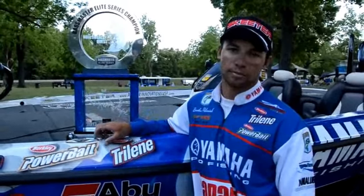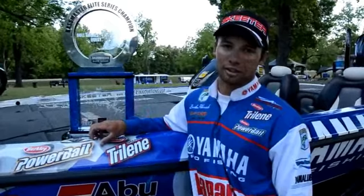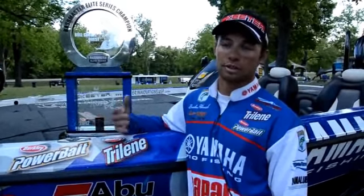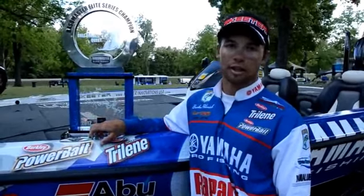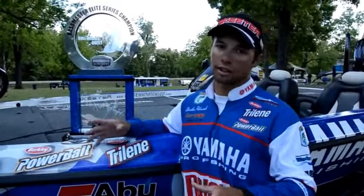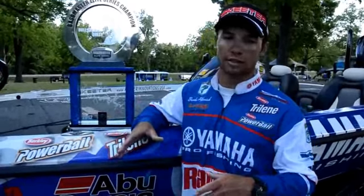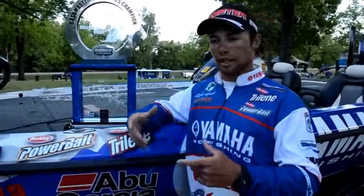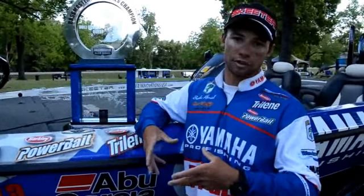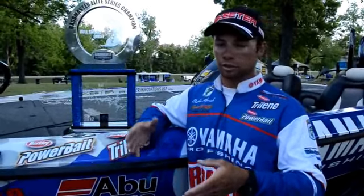Talk to me about the area. You didn't get to explain that too well this week until today. What was the difference with the area, and why were you catching those bigger fish? Well, the primary deal is that I was just fishing deeper than everyone, I think. It has the best spawning area in the entire lake as far as I'm concerned. It's got a bunch of real long gravel points and gravel flats that those fish can spawn on real easy, and it has a lot of structure that's deeper for those fish. A lot of this lake is real steep, and those fish can use those bluff walls and stuff.